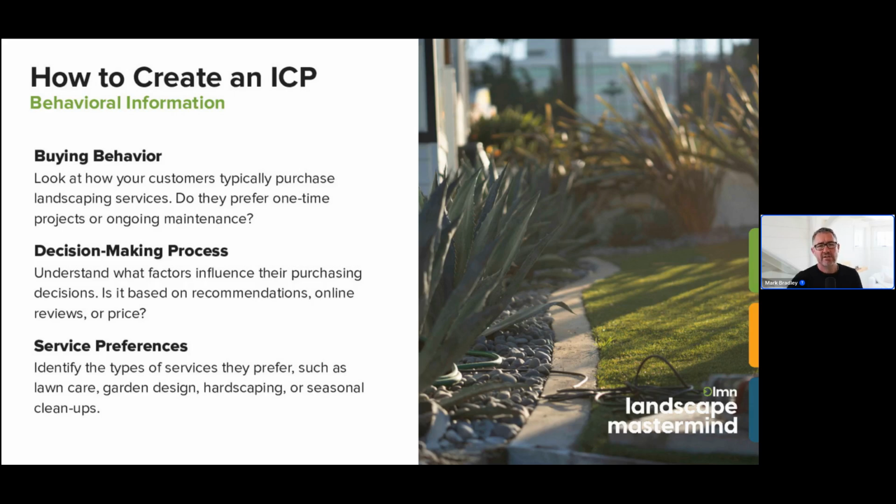But we want to understand how they buy. We want to understand their decision-making process and the preferences that we're typically seeing, so that we can craft a more compelling sales pitch. We can ask better questions while we're selling. We can create some more dynamic power statements that really help customers understand that we are the expert or the trusted advisor that they're looking for.